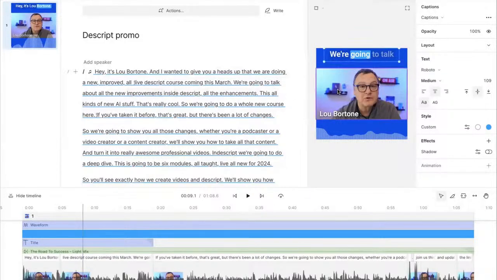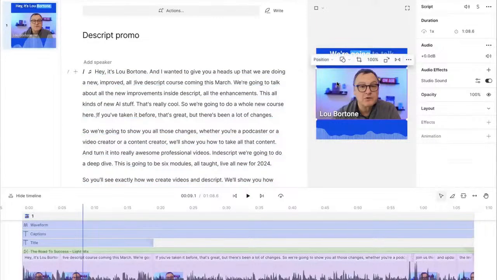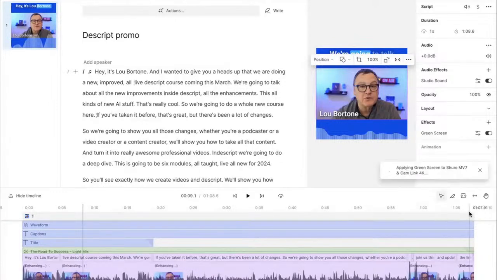The only other thing I could potentially do, takes a little while, but if I don't like this background, I can click on it and go to Effects and then click on Green Screen. What that's going to do is knock out this background. Now you can tell this is my real background. I just have a white wall with some blue lights on it. I don't even have a green screen, but this is going to completely knock out that background so that I can put a different background there. And once that knocks out the background, it's going to be a nice clean green screen. And I don't have a green screen back there.